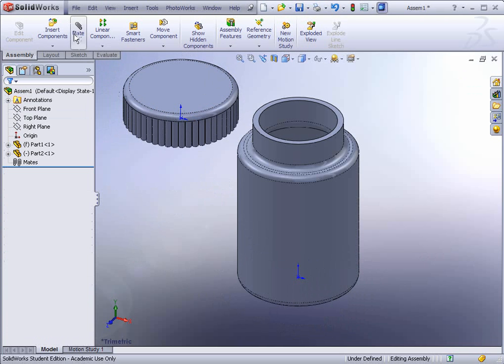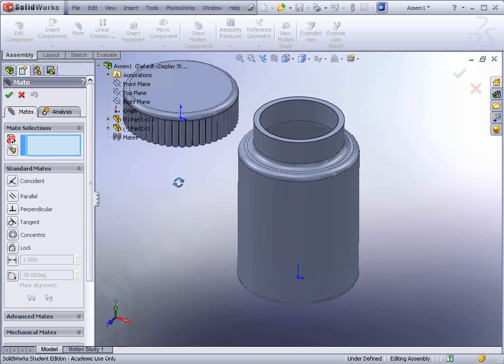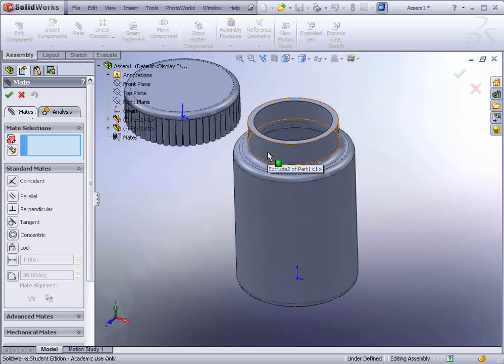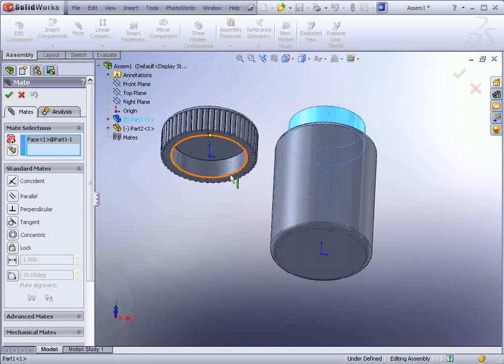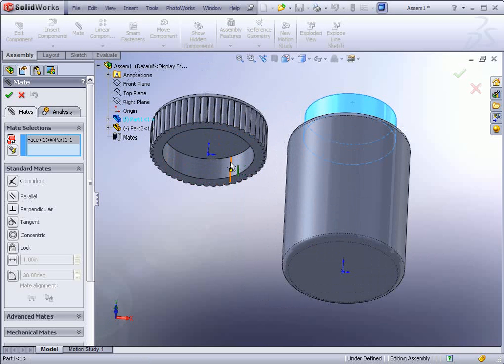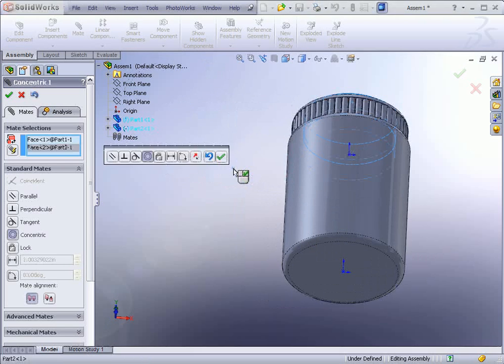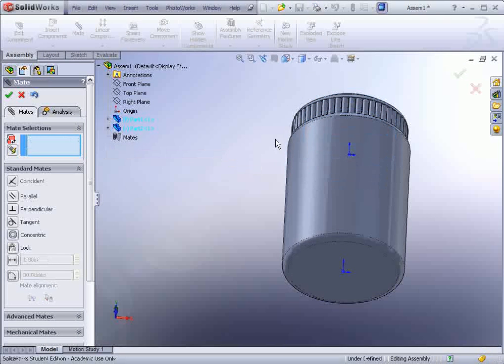The mate tool is found up here. It's the paperclip. We select it, and what you want to do is select the faces that would be stuck together or touching. In this case, we could select this face here, and then rotate this a little bit, and select the inside face. Be careful, make sure you get the face versus one of these edges that it's picking. See, there's a face. Click on it, and it will mate. Hit the apply or the green check mark to add that.